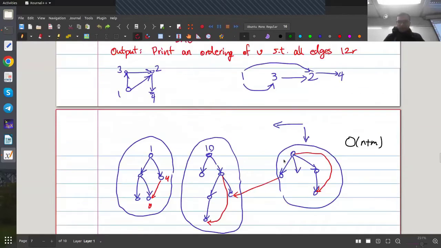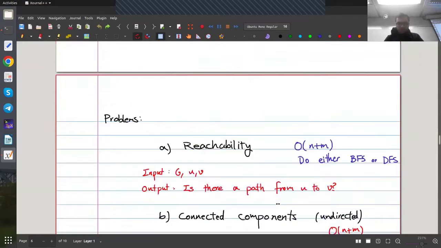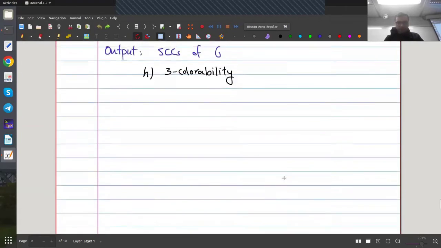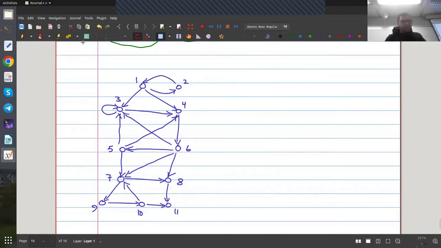So let's just take this same graph and let's do a DFS. And let's see what we get. I'm going to take this graph and let's put it here. And let's say I'm just going to choose some vertex and do a DFS from that vertex. I'm choosing a vertex arbitrarily here. So let's say I choose vertex 6. So I'm doing DFS from 6. Okay. Let's do the DFS. I put 6 as the root of my DFS tree.